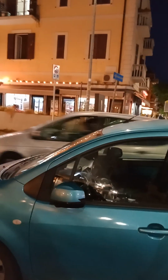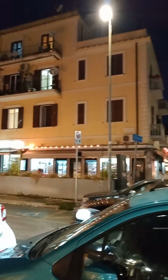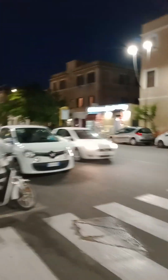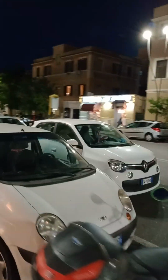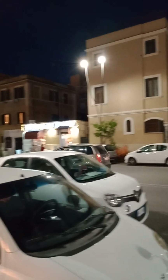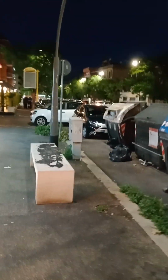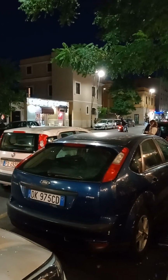I want to show you some venues, some shops, some urban landscape like this. There are lights on the shop windows, even if that's not like a restaurant. These are the houses, because now it's night already. Here in Italy, it's now almost 7 o'clock in the evening, and it's very dark, but still very hot. We are still wearing summer dresses, clothes, shoes, everything. On this street, we have a lot of restaurants, a lot of bars, coffee shops, and things like this.